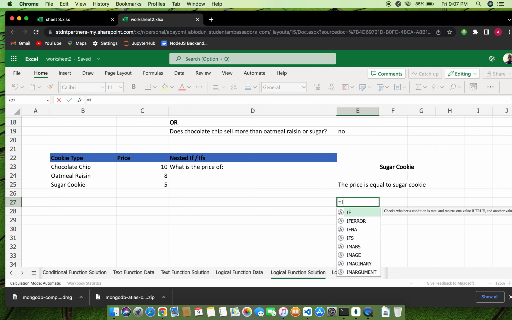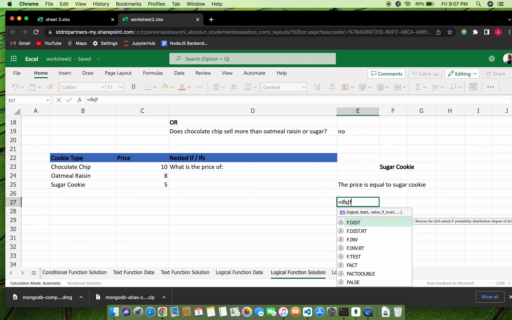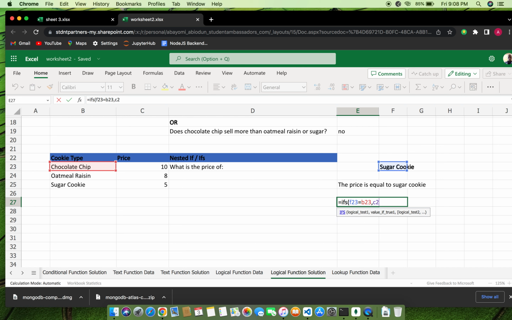Now we want to answer the same question that we answered earlier, so we can just say F23 equals to B23, then comma C23, just like the way we did for the first one.